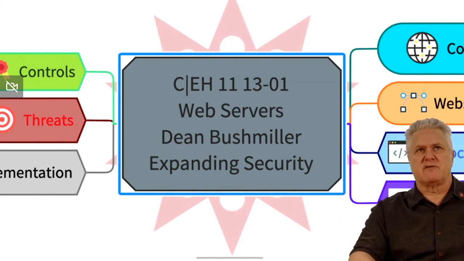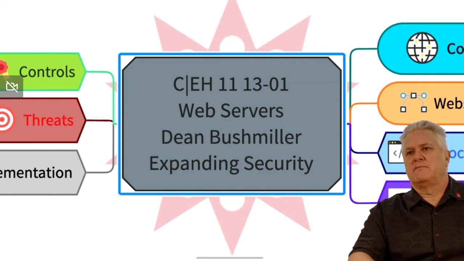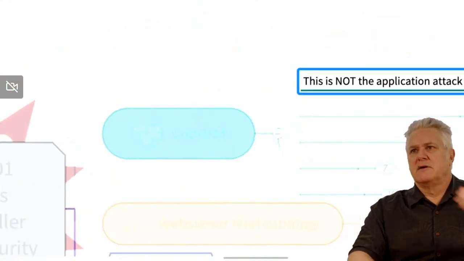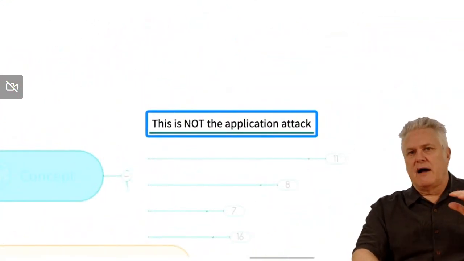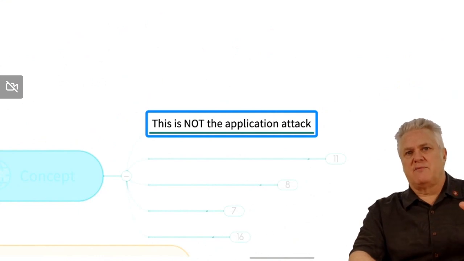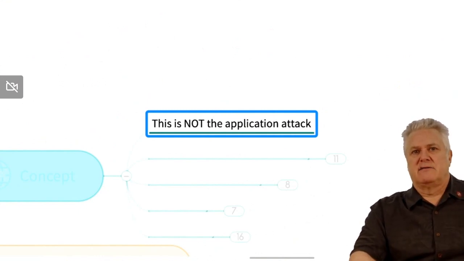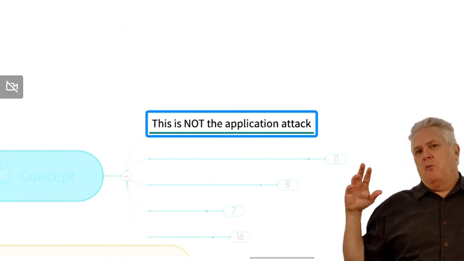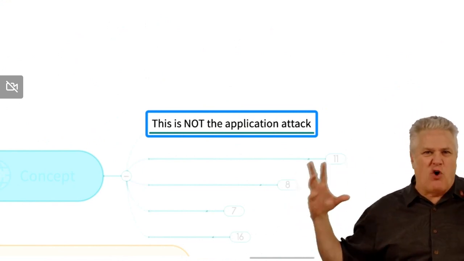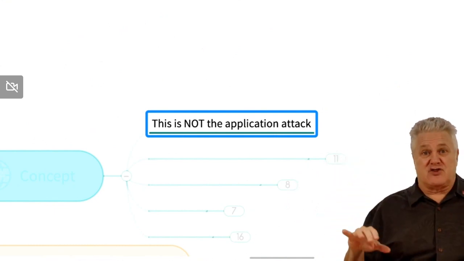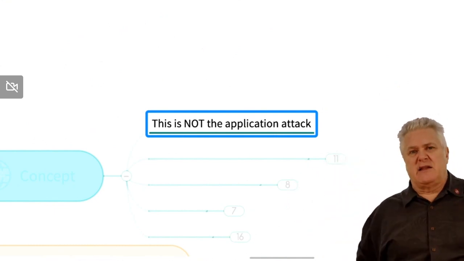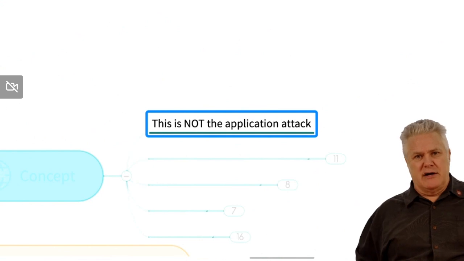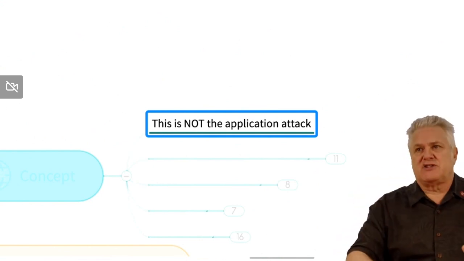Okay, so for web servers, let me scoot this down. There we go. Conceptually, now, we have to separate ourselves from the application layer attack. And this gets real fuzzy because web servers, web applications, and SQL, it's all the same stuff shoved together. So we're arbitrarily breaking these three things apart from a conceptual standpoint.